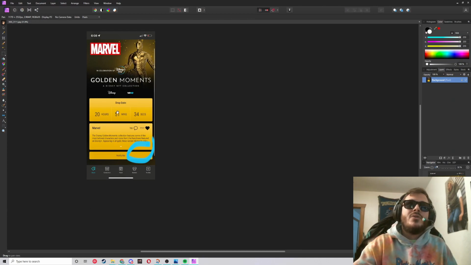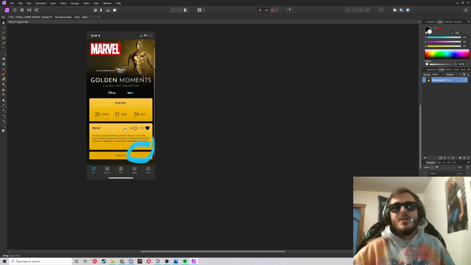This countdown will go down to 0, and then a buy button will appear right between the notify me and this little excerpt of what the collectible is. So right here in the middle is where the buy button will appear. So knowing that information, you're going to be able to more easily click that a little bit faster.